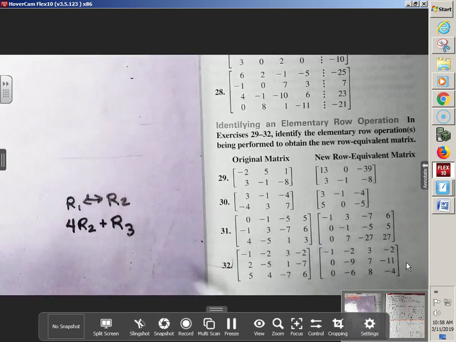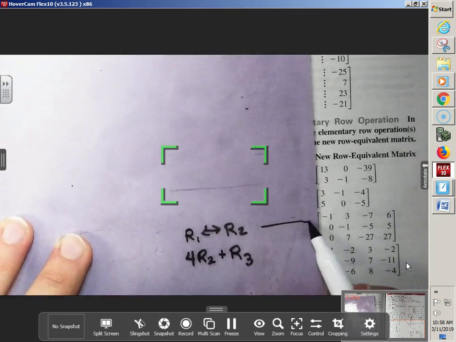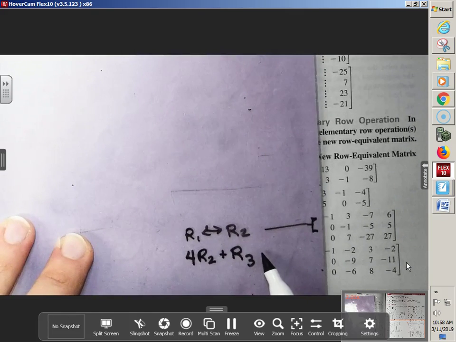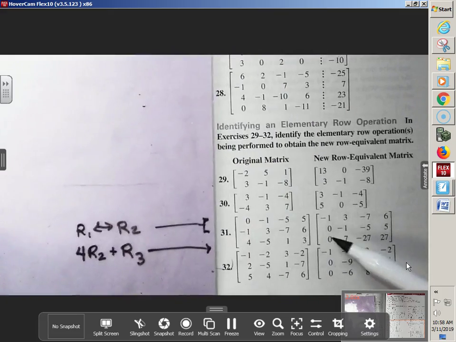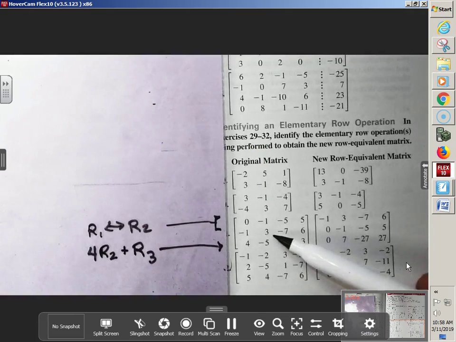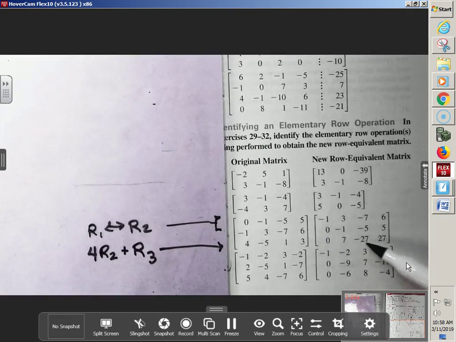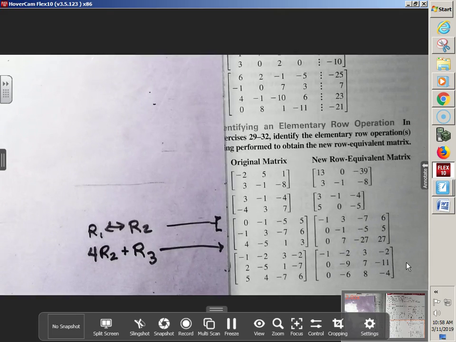Once again, I wouldn't have done it quite in that order, but let's see if that works. So R1 and R2 would account for both of those guys, and 4R2 plus R3 should have accounted for that. In that, 4 times -1 is -4, plus 4 is 0. 4 times 3 is 12, minus 5 is 7, -28 plus 1, 24 plus 3. Got it. Does that make sense? Yeah. So they did it in a little different order than I would, but that's how they did it. Anything else on 8.1?